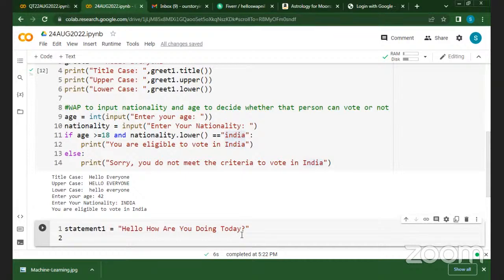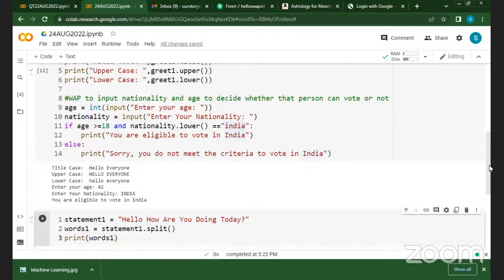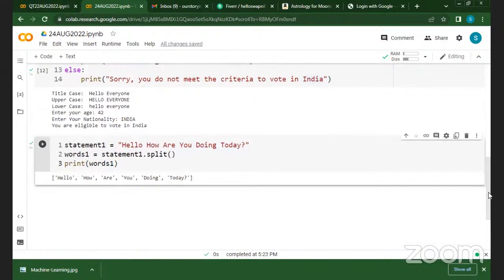How? I'm going to say words1 equal to statement1.split. You have a method called split here in string. Now when you print words, you will see the text has been converted into words.